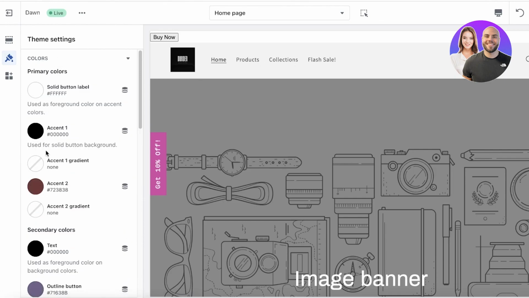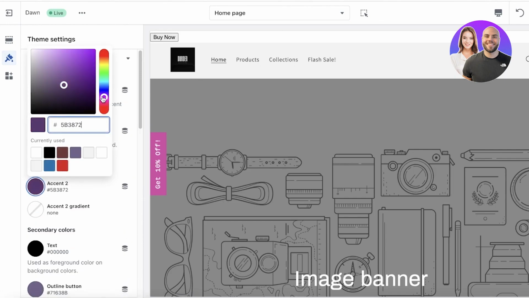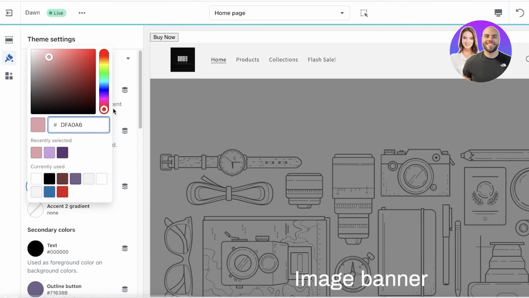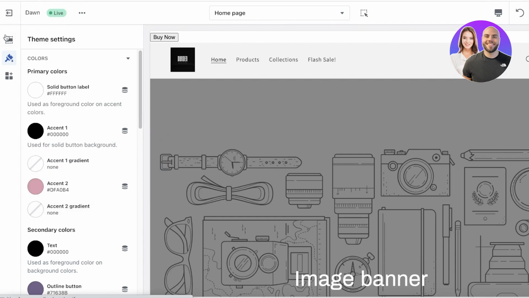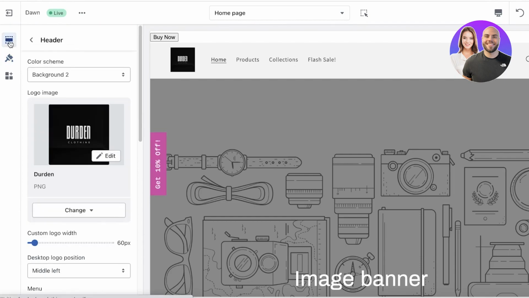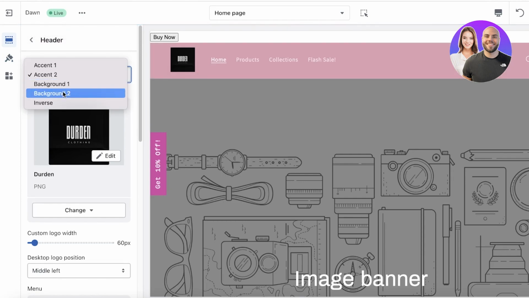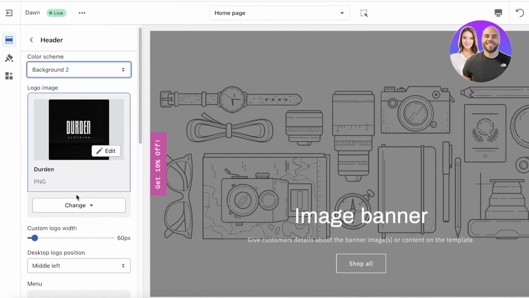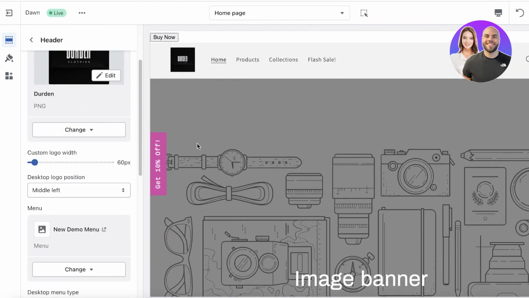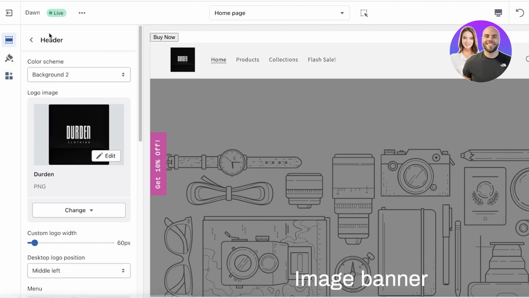Once you've edited the basic layout, you can click on theme settings on the left, click on colors, and select any other accent colors that you might want to use for the overall appearance of your website. So let's say I want to use this color, and I would set that as the accent, and then I can go back into my backgrounds and choose that as an accent color, but I think I like the gray one for now.